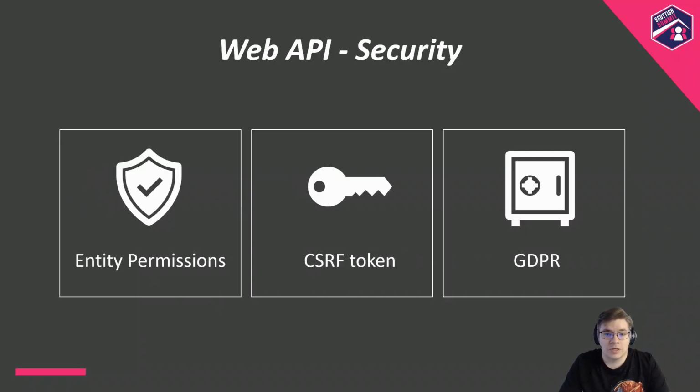The next topic that we need to talk about is security, because you just don't want your APIs that can change the data in the system to be unsecure. So first thing is entity permissions. Entity permissions is a portal way of managing what should be available for the user in a specific security role. You can use them similarly to the standard Dataverse entity permissions. You can configure that a user can read, write, create, associate, append, and append to on your entity permission level.